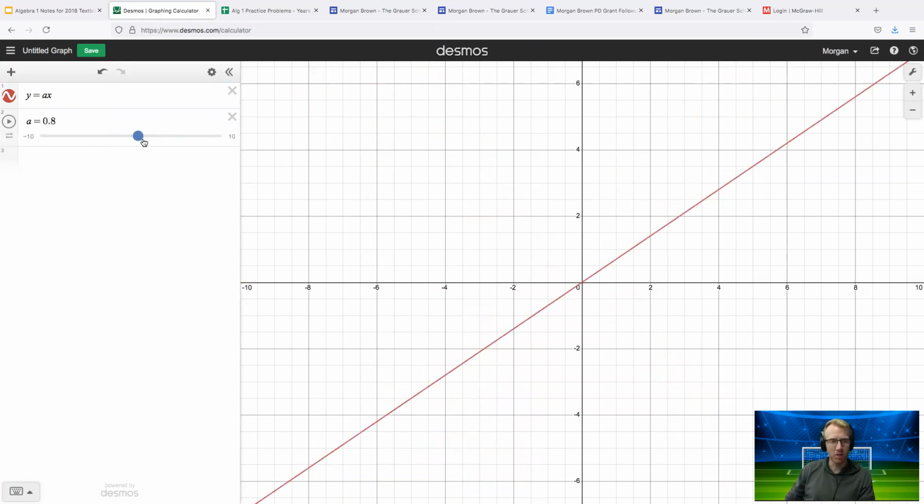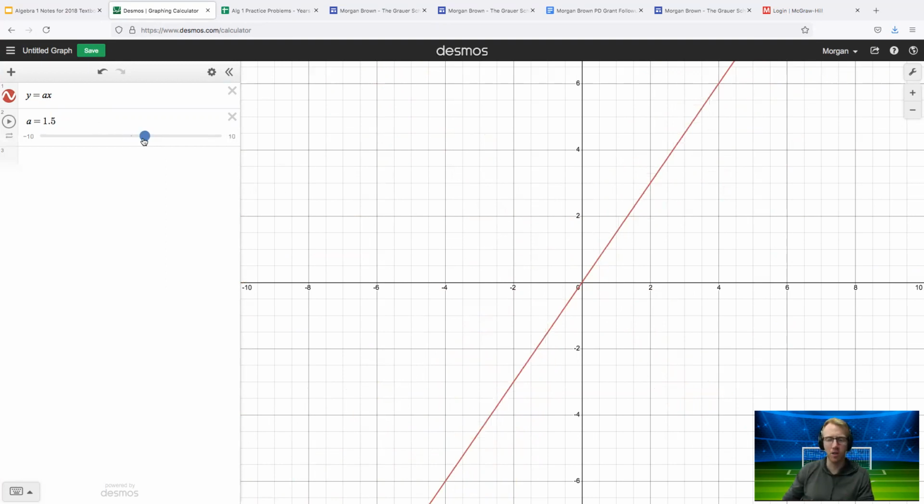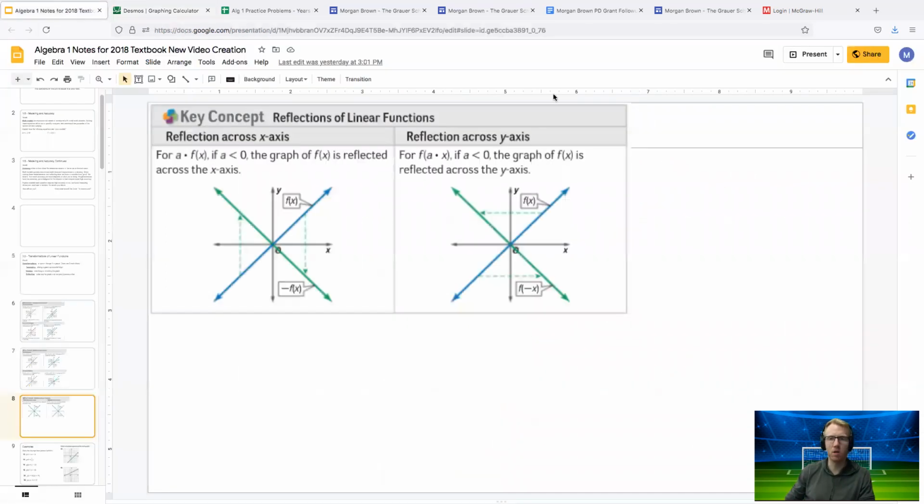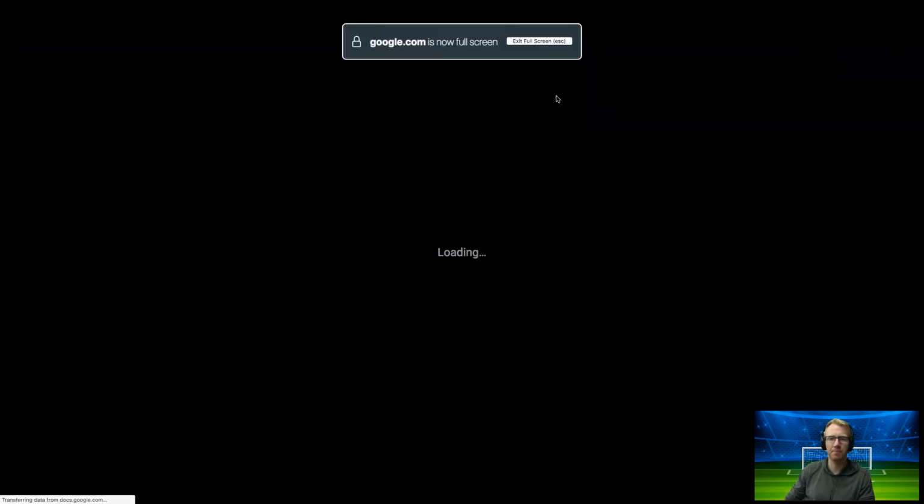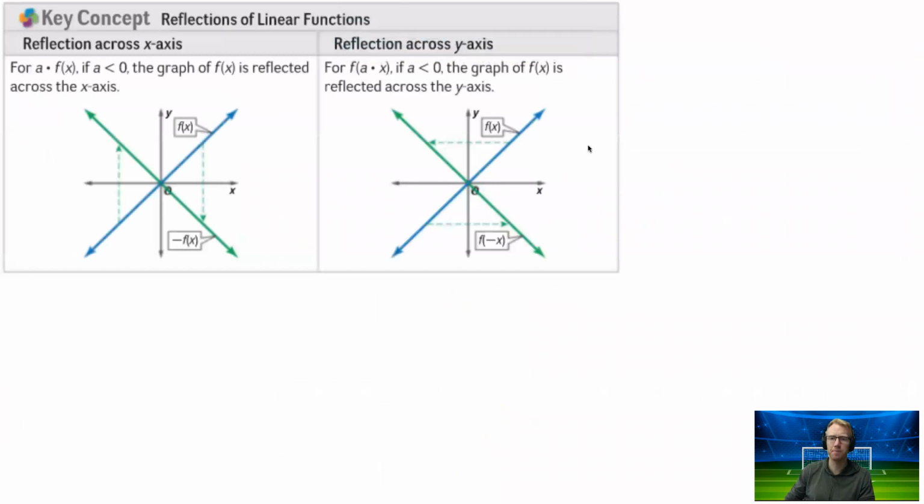So if you're not sure about these things, just drawing a simple equation in Desmos is a great way to kind of explore them a little bit. And we'll be doing a lot more in class, obviously, but hopefully this kind of cemented the idea for you a little bit. Okay, we'll come back over here and we'll do a couple of examples and then we'll be all set for this video.